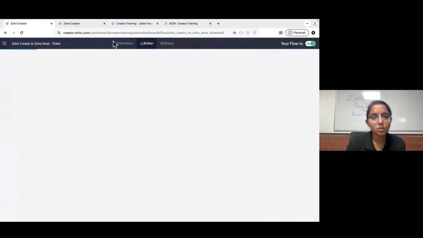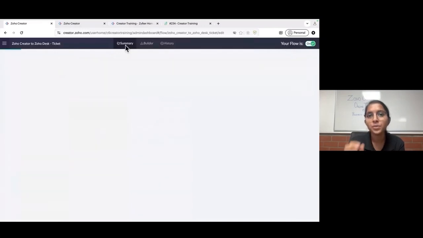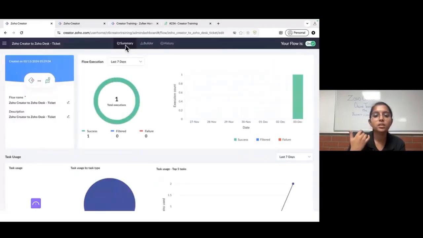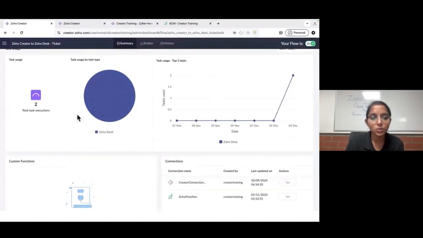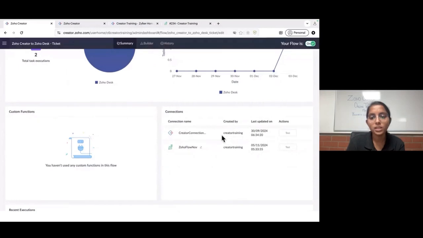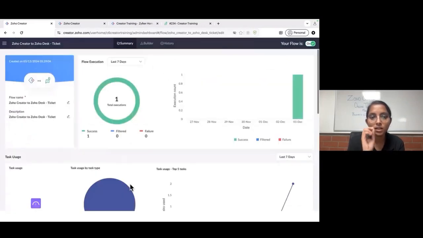So apart from this, we can also get the summary of the flow that you have created, like the number of connections you have, the executions that you have done, and was there any error that you have received, and so on. So you can see we have one success and others are 0 because we didn't have any failure. And similar to that, we also have a chart and we have a report and the task usage and so on. Right, and even the connections that were used as well is available and the recent execution. So this is clearly based on the flow and based on your specific business requirement. You can connect the siloed applications over here, right?